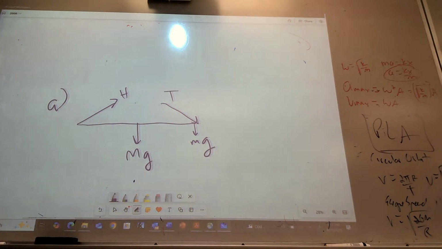Show me when you have your tension. Is the hinge in the equation too? In your sigma torque equation. Yeah. So if you look at that sigma torque equation, we make the origin at the hinge to get rid of that variable in your sigma torque equation, which makes it possible for us to solve for T. The advantage of the sigma torque equation is we can get rid of one variable.